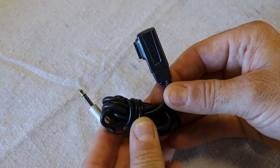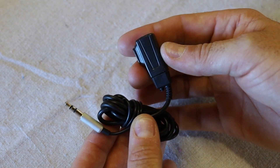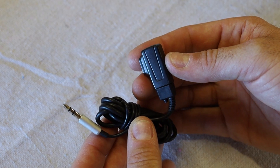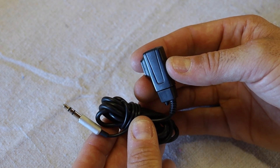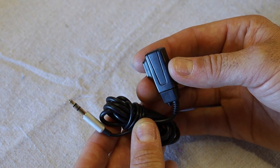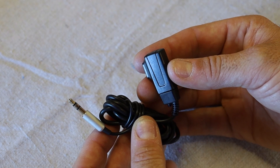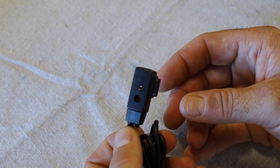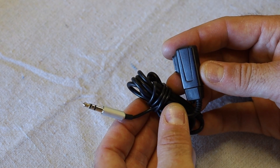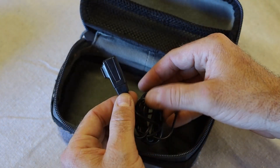Let's talk about this miniature microphone. I built this from an earbud headset microphone — I'm sure you all have a few of those laying around. They're not nearly as nice to use as a speaker mic and most of us just throw them in the junk bin, so here's a good way to put one to productive use. I'll have to put together a build video for this in the near future — I'm sure there will be interest from SOTA operators looking to lighten up their kit and switch to a lighter weight microphone.